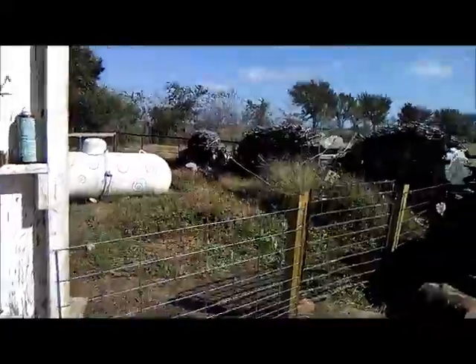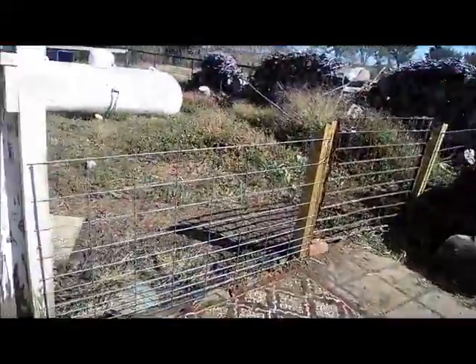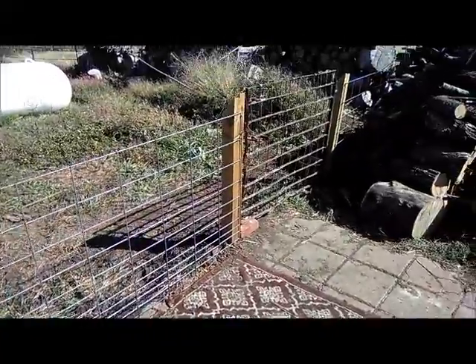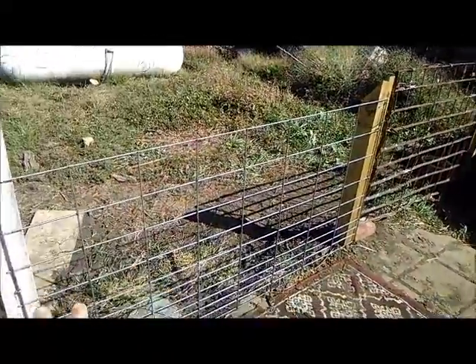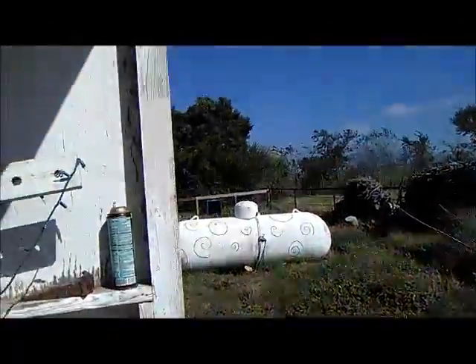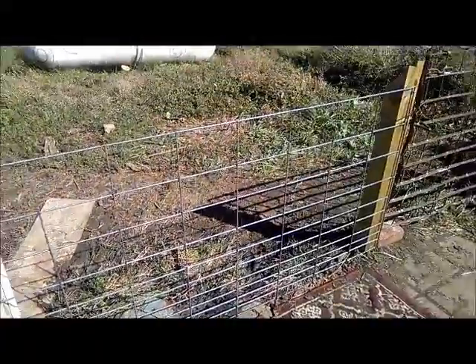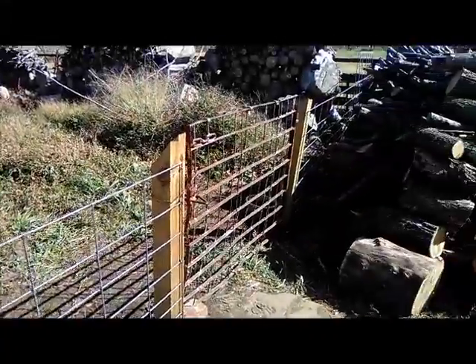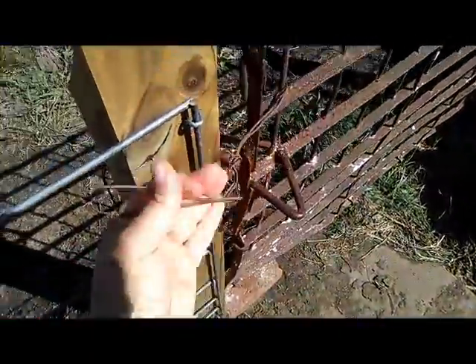So yesterday I showed you what it looked like. We're going to be working on it. We planted a little grass around here to stop that from eroding down. We moved the gate over so that the animals don't have to go through the area where the water runs off the roof. It's always been that way, but I didn't like the pigs and the dogs having to go through it. So we have a gate here — I don't have a latch yet, but it's pretty much wired. We'll figure it out.